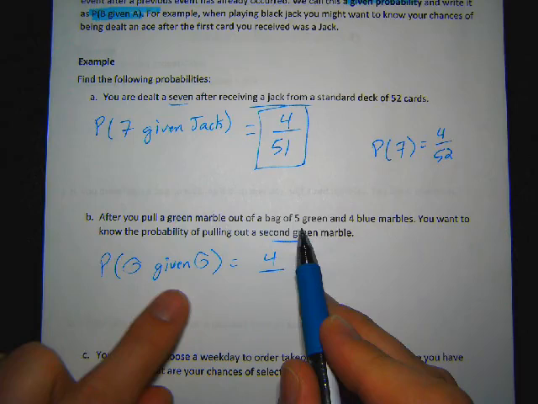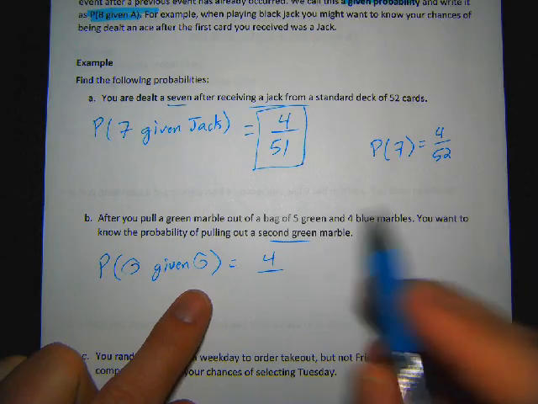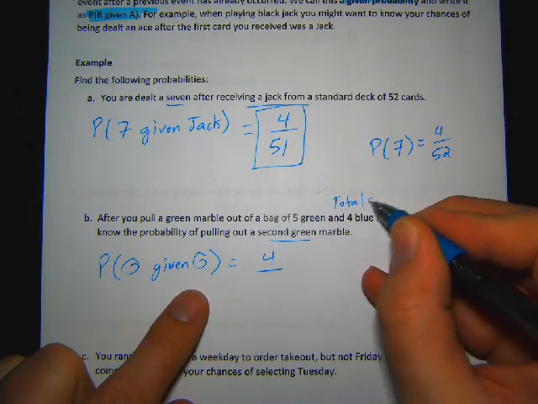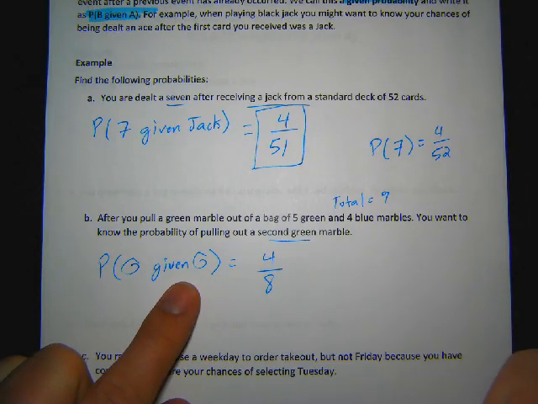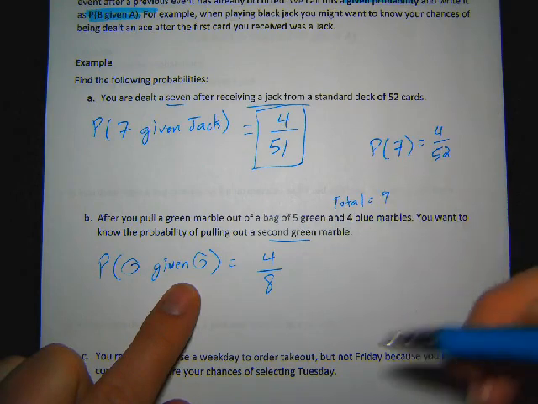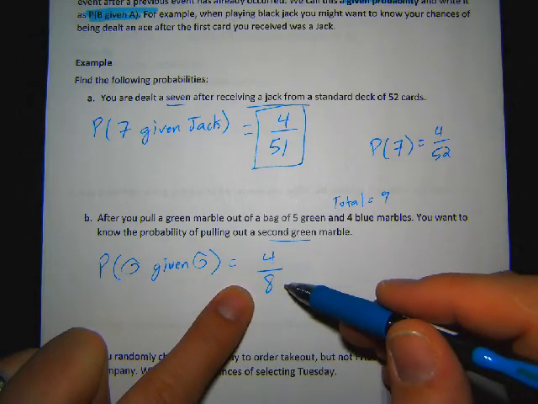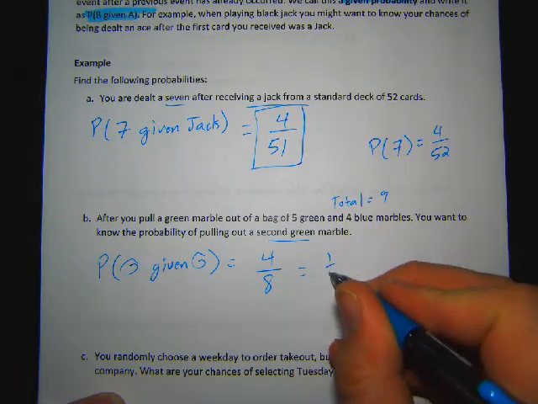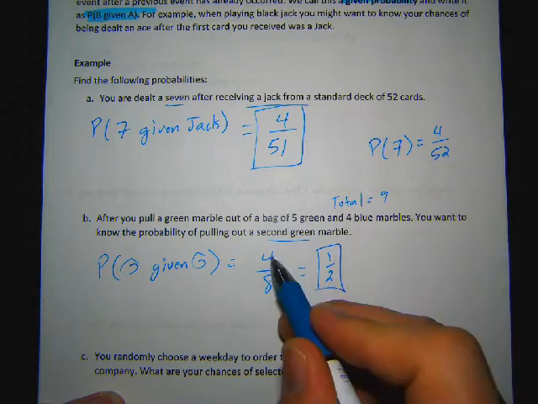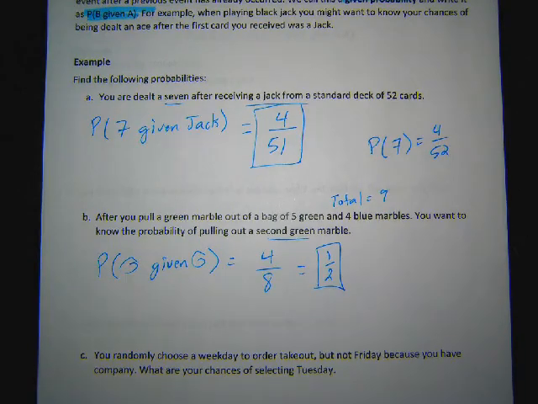When you're trying to do the same thing twice, you have to account for the fact the top is going to change because you pulled that number out. Also, the total here to start with was 9, but they pulled a green marble out, so now there's only 8 marbles left. Even though the first time 5 out of 9 were green, that's a little bit better than half. Now, because you pulled a green out, your chances are lower to get a green the second time because there are fewer green marbles in the bag. I would simplify that down to 1/2, because 4 and 8 both divided by 4: 4 divided by 4 is 1, 8 divided by 4 is 2. That's our chance of a second green marble once you pulled out that first green marble, reducing the number of marbles.